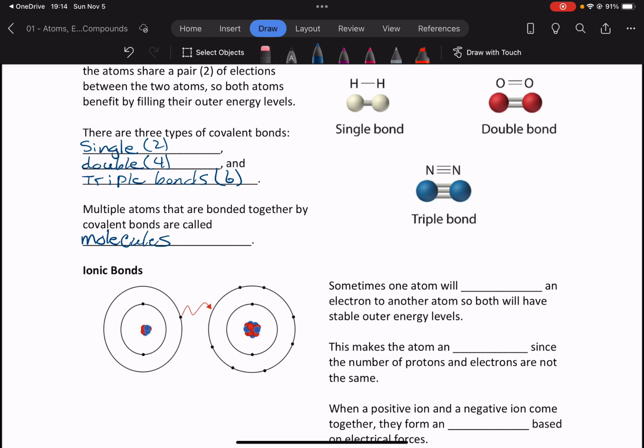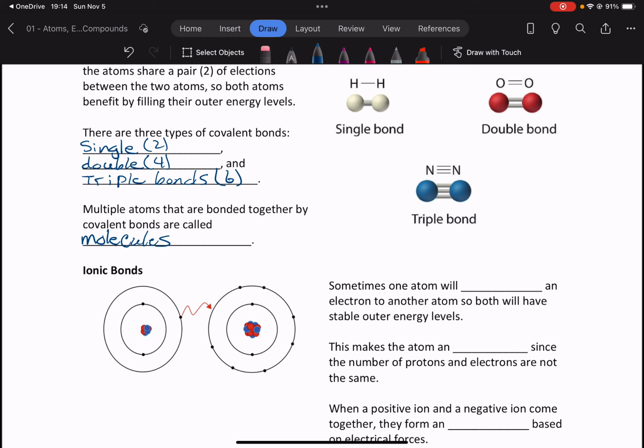Now, sometimes one atom wants to empty out, because I'll just go ahead and tell you, atoms either want to have a full outside energy level or an empty one. Okay? And sometimes you've got some atoms, like lithium, for example. That's why you don't play with metallic lithium, because it so wants to give up its outside electron. Because it's full underneath, it would readily give that away.